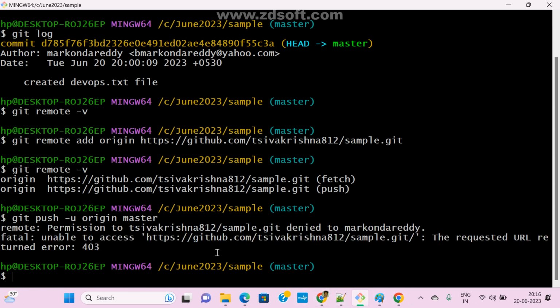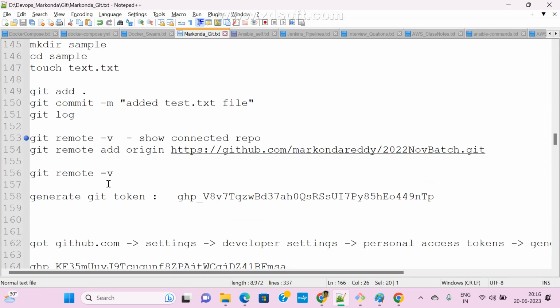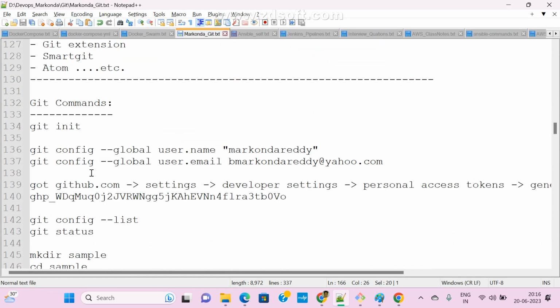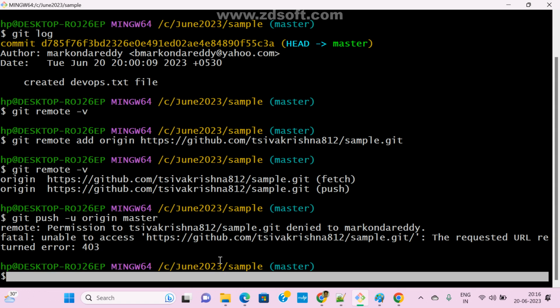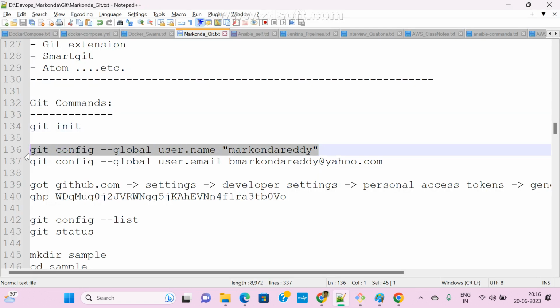Okay, let me come here. Now I need to update the Shiva account also. What is the command, guys? One command. What is the Shiva username? We need to update it here.